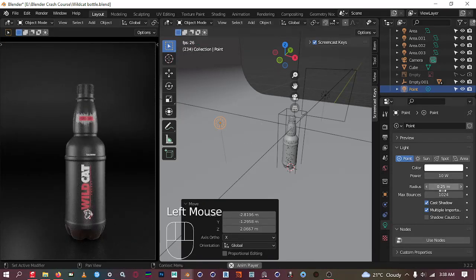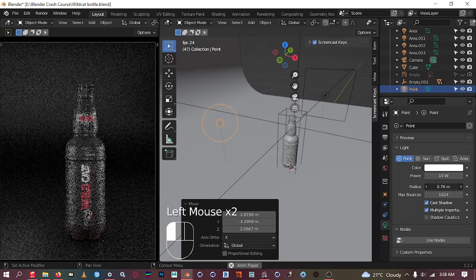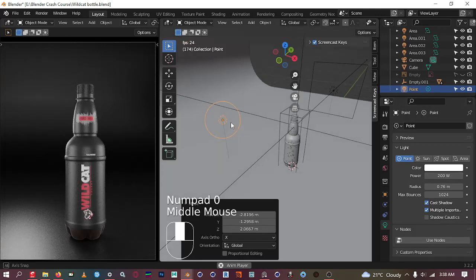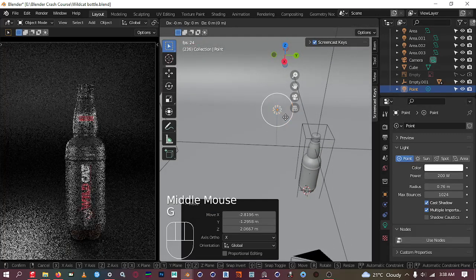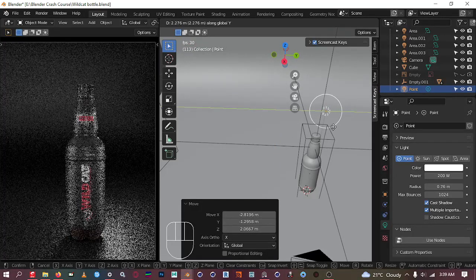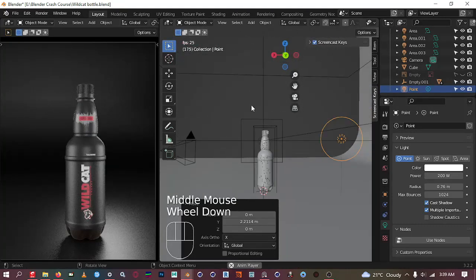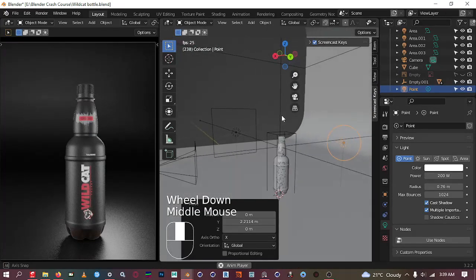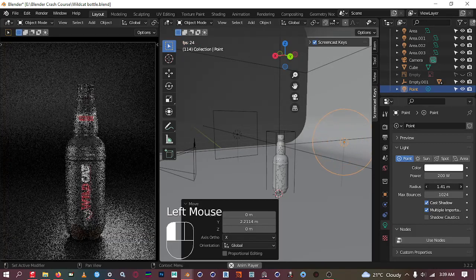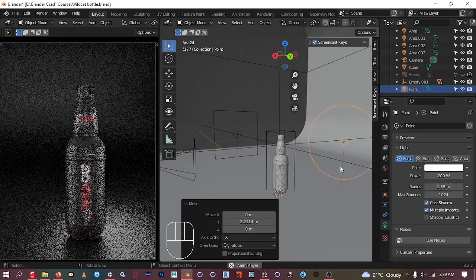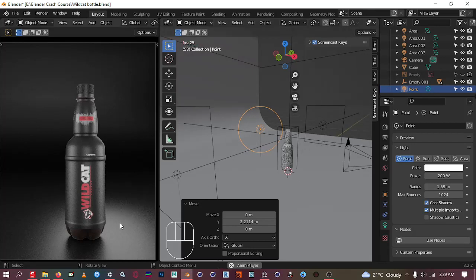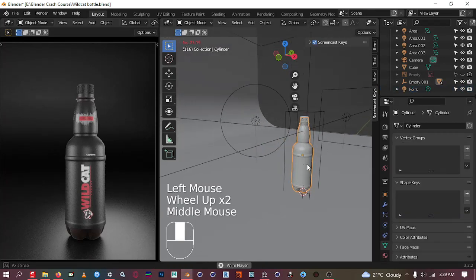Then I can go to my properties. I can scale the radius, make it bigger. Then I can add some power. Let's add 200. So where is it? Oh, it's here. So I can move this on my Y, bring it at the back like so. Let me increase my radius again. Let's see if it can help in any way. Okay, I think it's not completely transmissive.